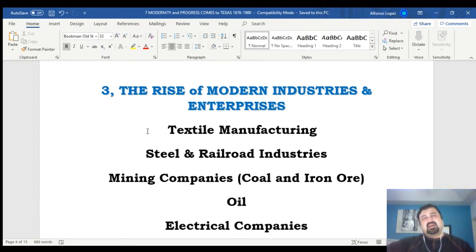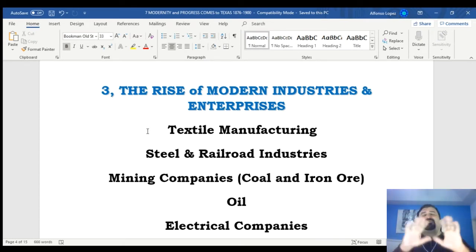All of those new technologies that we discussed at the end of session one are going to be used in enterprises in which people are going to work for wages. It's a wage labor economy, and they're going to be operating those machines in the production of material goods, consumer goods. So the societies that are modernizing are creating new enterprises. That is another feature of a modern society: modern societies undergo industrialization. They give rise to industries, factories, mining industries, agricultural companies, etc.